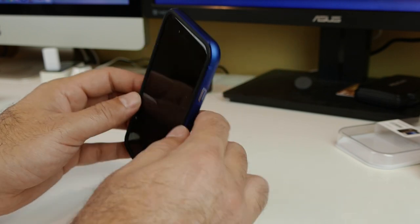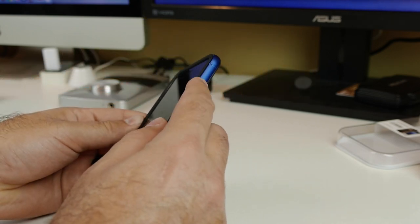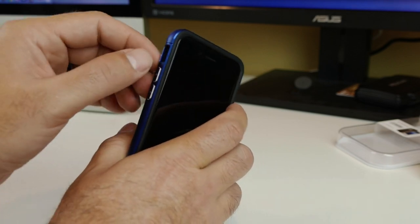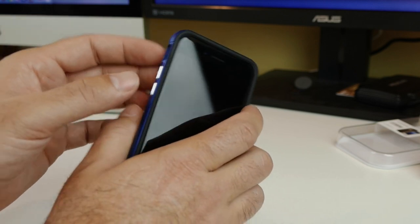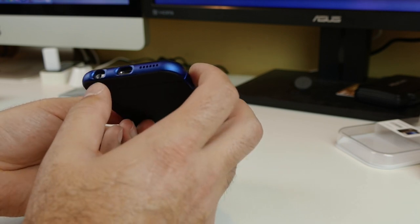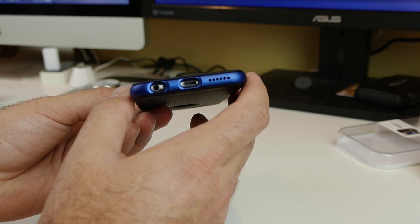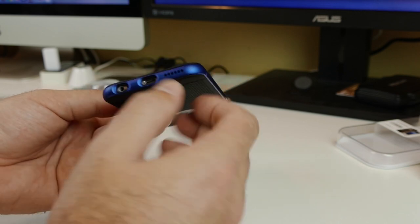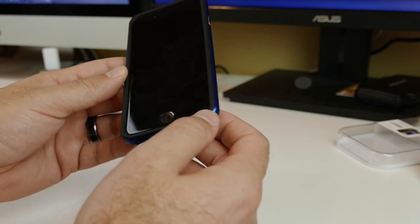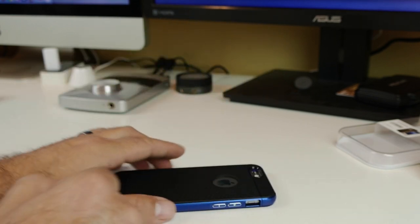This is a beautiful one to have. You still have that premium feel of the steel around the sides. Again, these buttons feel really good, very tactile. You have a little bit of a reach for your mute button but it's not bad at all — I can get to it pretty easy. Your power button is great. You've got a little bit of a wider opening for your 3.5mm headphone jack, and also a little bit wider for the lightning, so maybe if you have an aftermarket cable it'll fit in there.